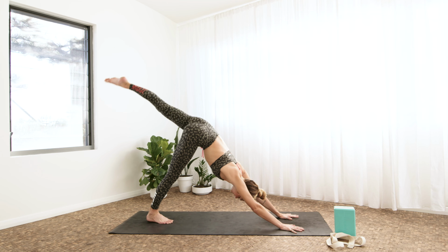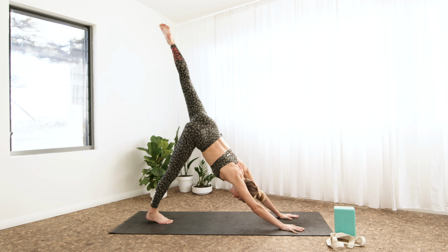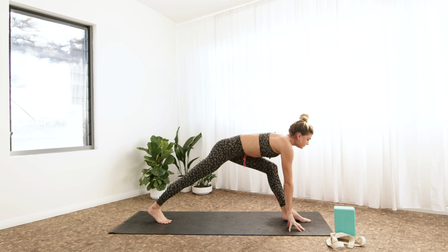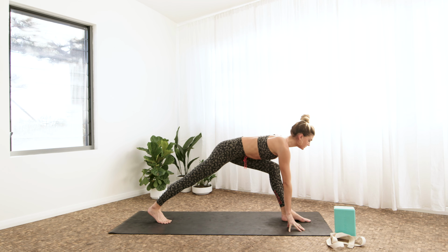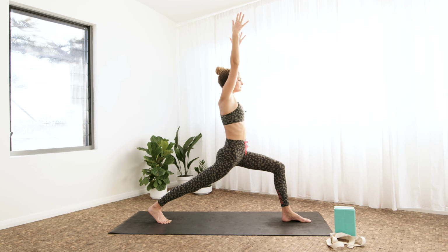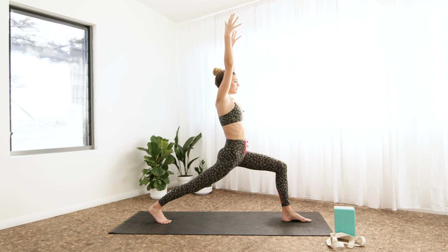Inhale, left leg rises, three-legged dog. Exhale, step between the hands. Open up through the heart. Inhale, rise, crescent lunge. Exhale and soften.